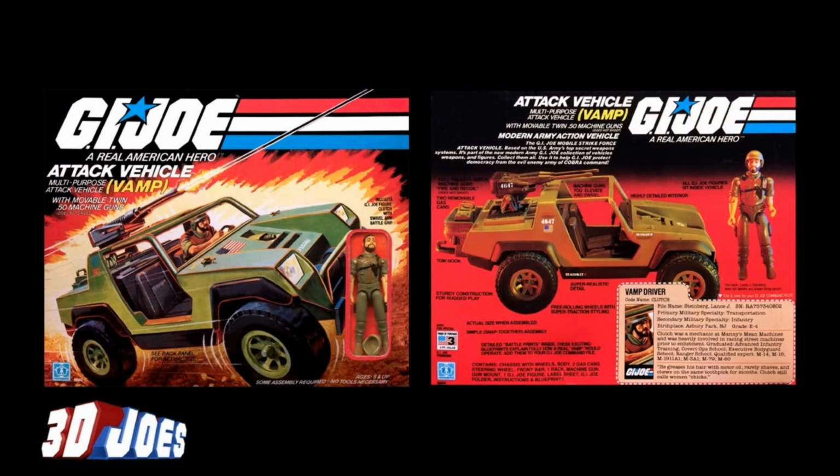And the Vamp with Clutch was one of my favorites for pretty much the whole time I was growing up. Clutch looked awesome. He reminded me of my uncle because of his beard. And then, of course, reading the file card that was written by Larry Hama just took a two-dimensional character and turned him into three-dimensional. And of course, the Vamp was really cool.